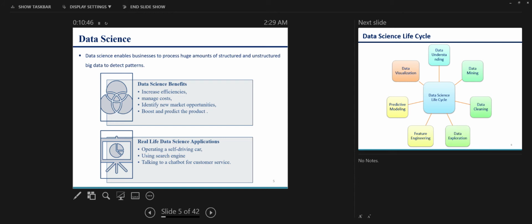Data science is also used in the technology field, like real-time data science applications, such as operating a self-driving car. In a self-driving car, we can train our system, our vehicle, with the help of all the data, all the information about what is required while driving a car. Based on that data, the vehicle analyzes things and makes the decision of when to stop at intersections and when to move on. Red signal, it stops; green signal, it starts moving; that type of thing.